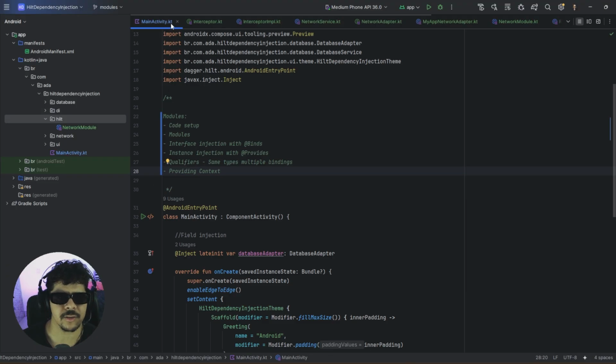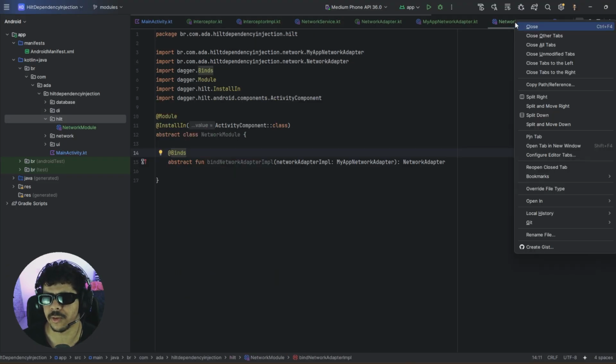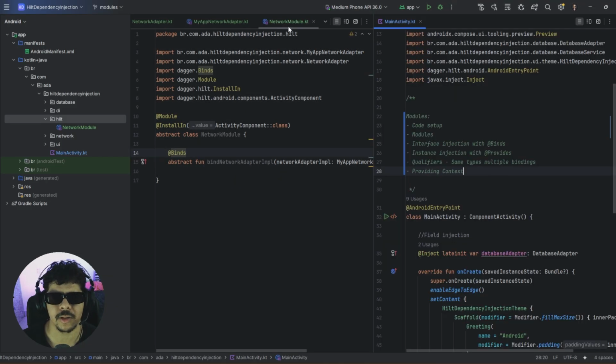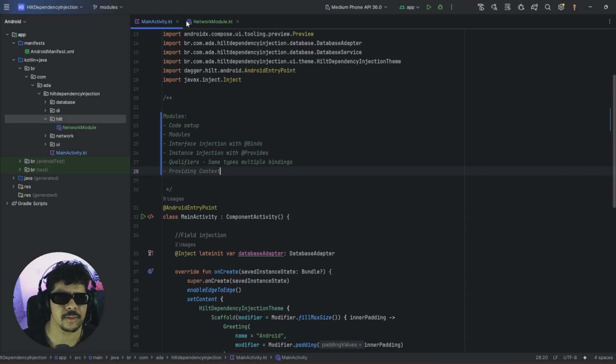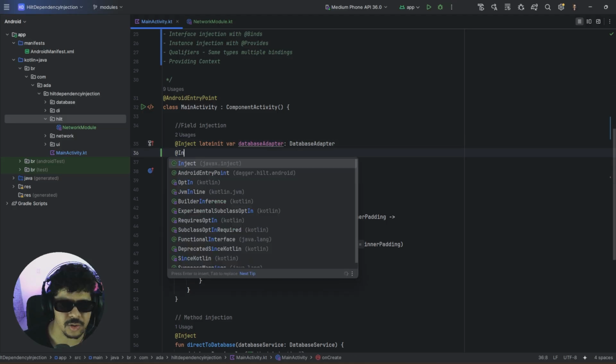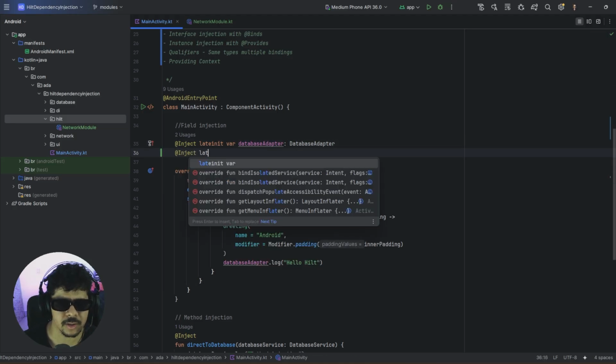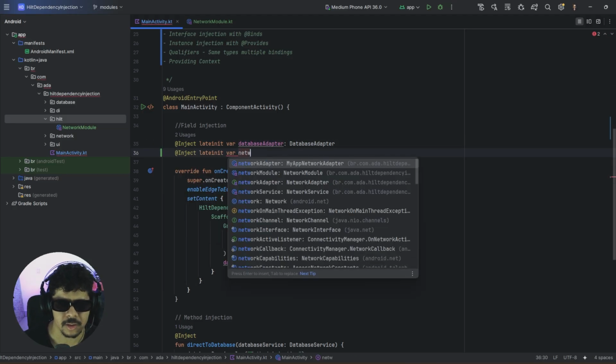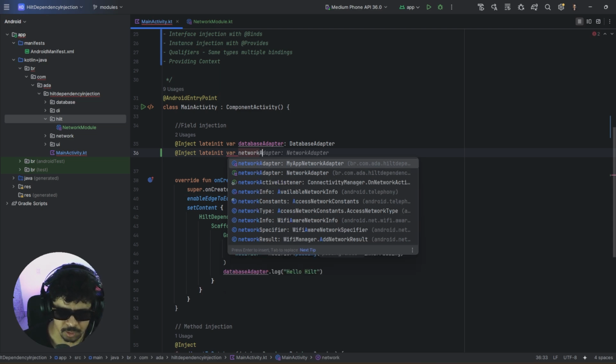Let's close these tabs here. Let's close other tabs like this. Here in the main activity, we can inject this. Here we can just inject the HTTP var like this, and here we can network adapter.